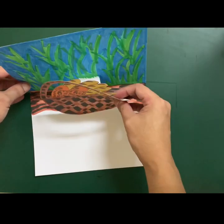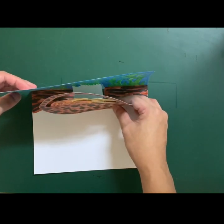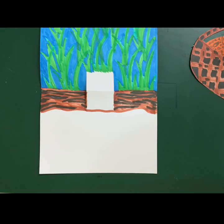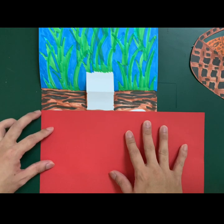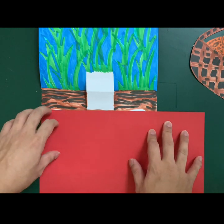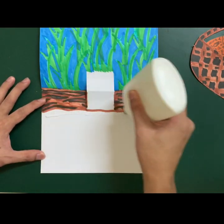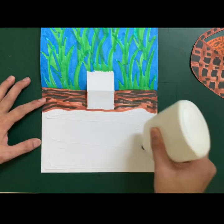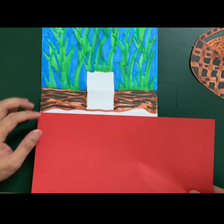So now I want you to grab your basket that we did a while ago and try to fix and check if it's fitting properly. On the lower part of your paper, here we will be writing a caption about your artwork. But before that, let's stick some colored papers to make it more attractive and creative at the same time. So here, I will be sticking red colored paper. Here, you may draw anything that you want to draw, or you may stick any colored papers that you like.